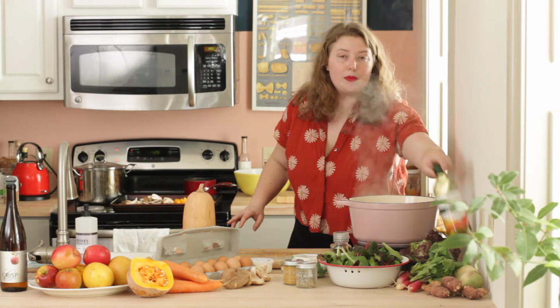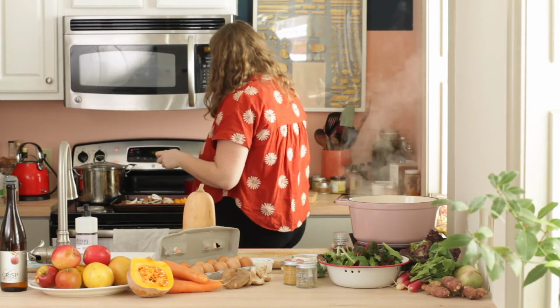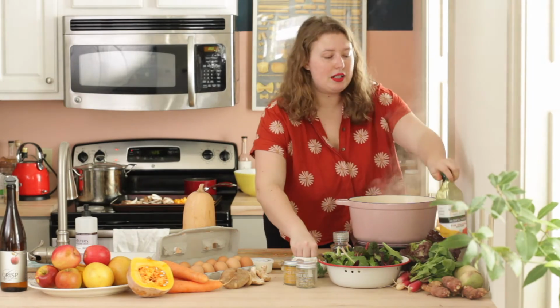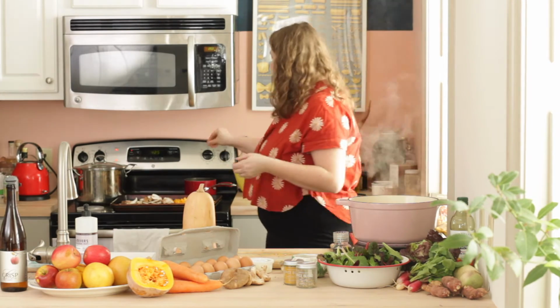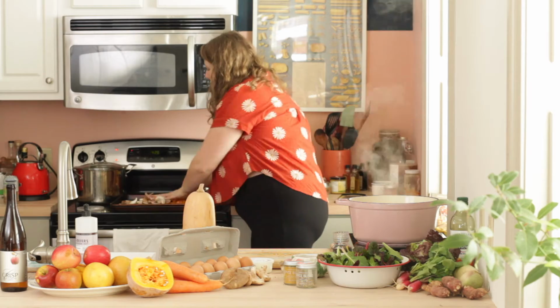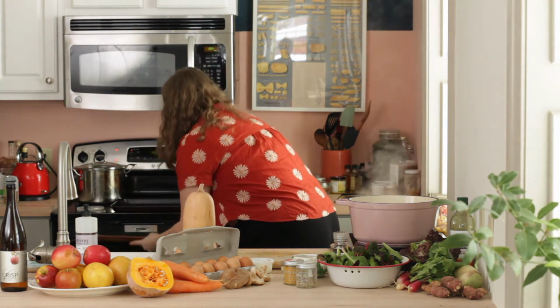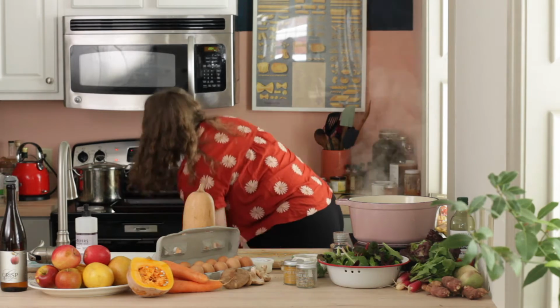And I'm going to drizzle a little bit of my sunflower oil on both of them. I'm going to make sure everything's in one layer, because if things are on top of each other, it won't cook very evenly. A little bit of salt on top. Put that oil over everything, and we're going to pop it in there. We're going to check in about 5 to 7 minutes. We might flip everything over.